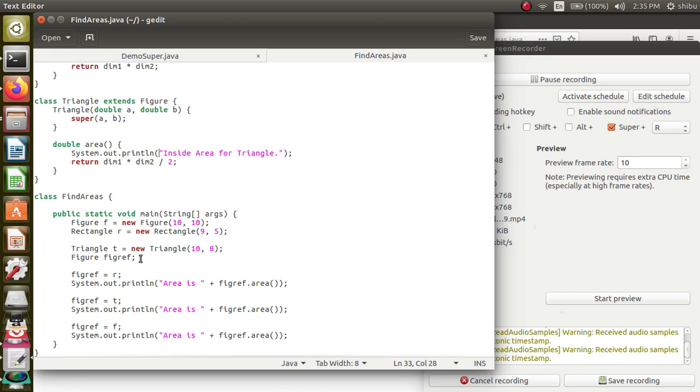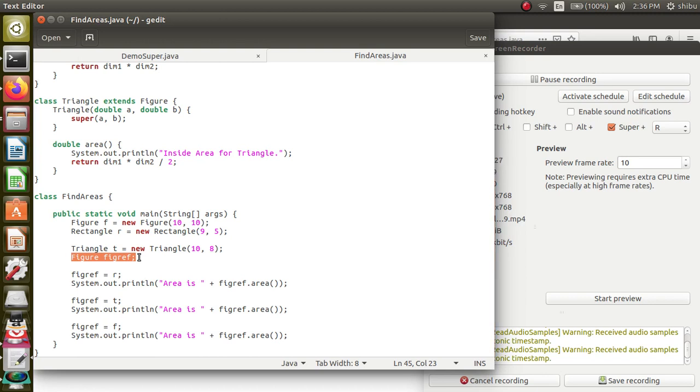Now one important point you should note: if you have a class A, another class B and another class C, and B is a subclass of A and C is a subclass of B, then the base class is A. If you create a reference variable of the base class, then you can point it to subclass objects. For example, here Figure is the base class, and the reference variable is figureRef.